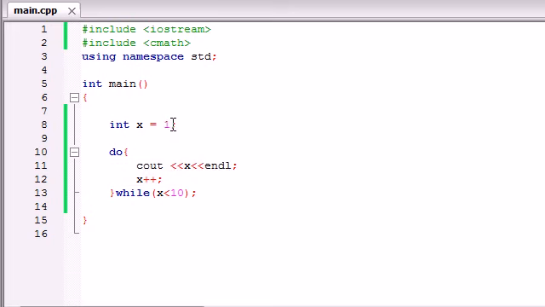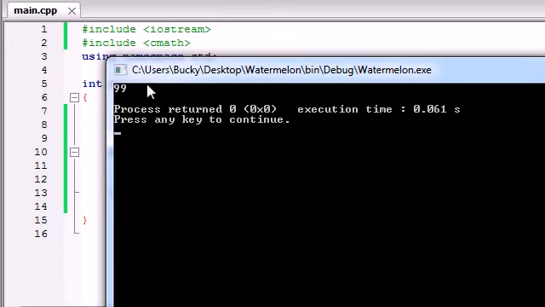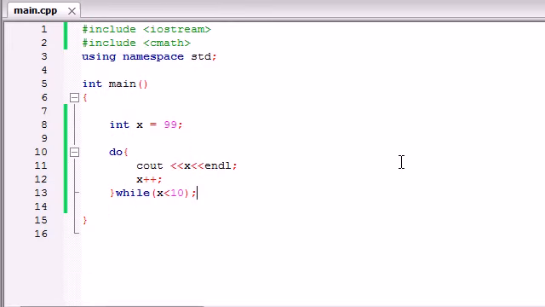And the reason is this. Say you have a test that is false, like 99. Well, this test is going to come false as soon as it hits it. 99 is not less than 10. 99 is a whole lot bigger than 10. So whenever you run this, it's just going to print out 99. As you can see, it ensures that you run your code at least one time before testing it at all. So no matter what this value is, it's going to do it one time and then test it. So whenever you want to guarantee that your code runs at least one time, this is what you do.